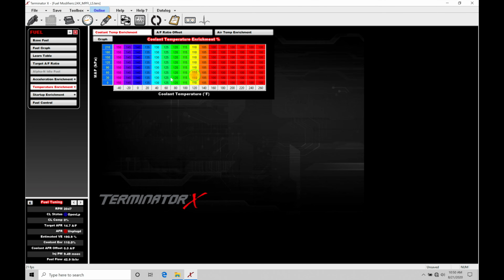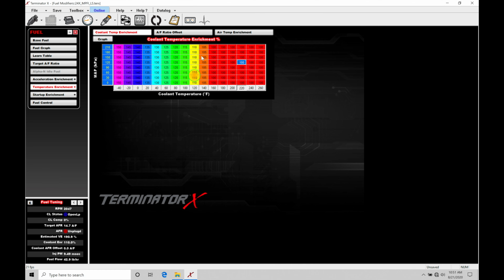Jumping back in here, this allows us to compensate for that and overcome that wall wetting effect so that the engine's going to run proper when it fires off cold and as it's warming up over time into the operating temperature. We'll notice here in the table around 160 degrees and warmer, so we can see our lower axis scale on the table. This is going to be based on engine coolant temperature. We'll find at 160 to 260 here, the values are all 100.